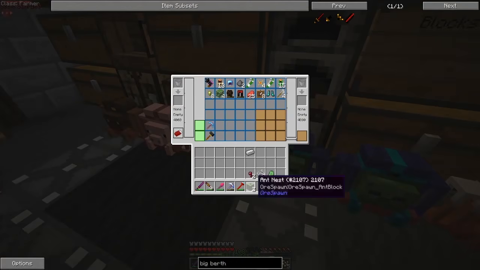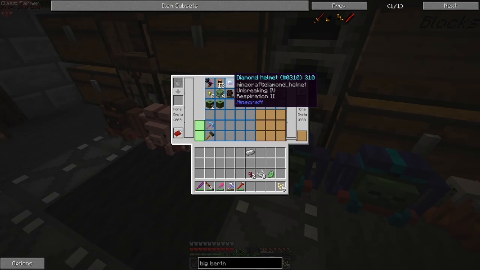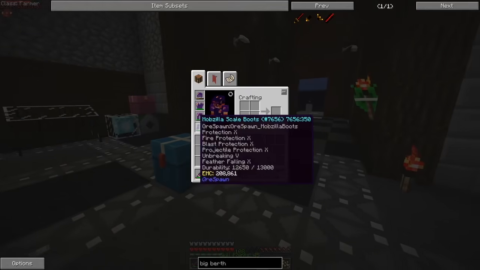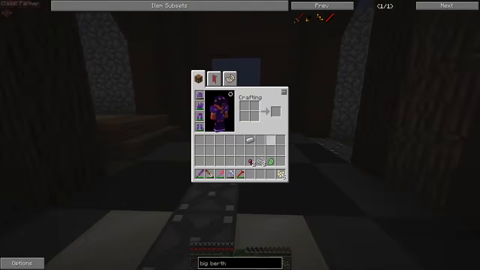Let's go ahead and save the rest that we got. What is this? Fortune. Yeah, that's the pickaxe. Okay. Ooh, unbreaking. Man, these diamond armors are so good, but I got the Mothra scale helmet. It doesn't matter. Oh, I got Mobzilla scale boots. I forgot about that. All right. That was a pretty productive day.